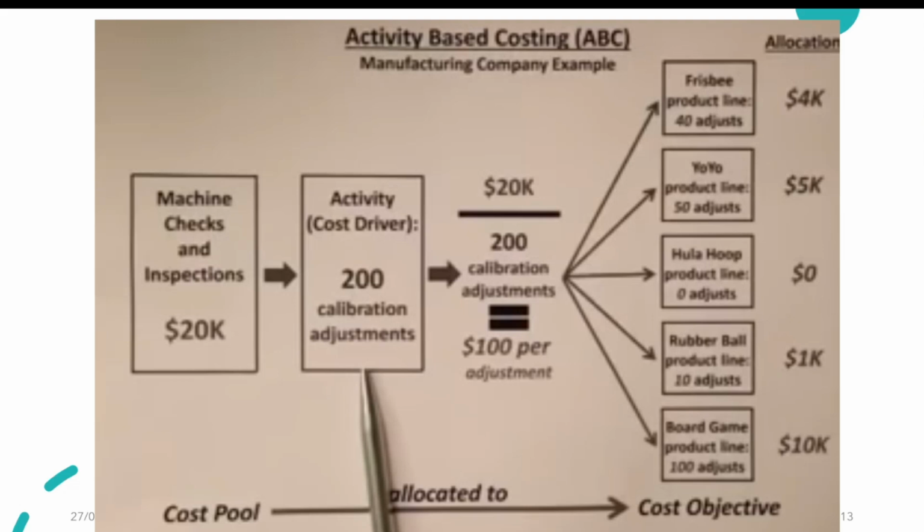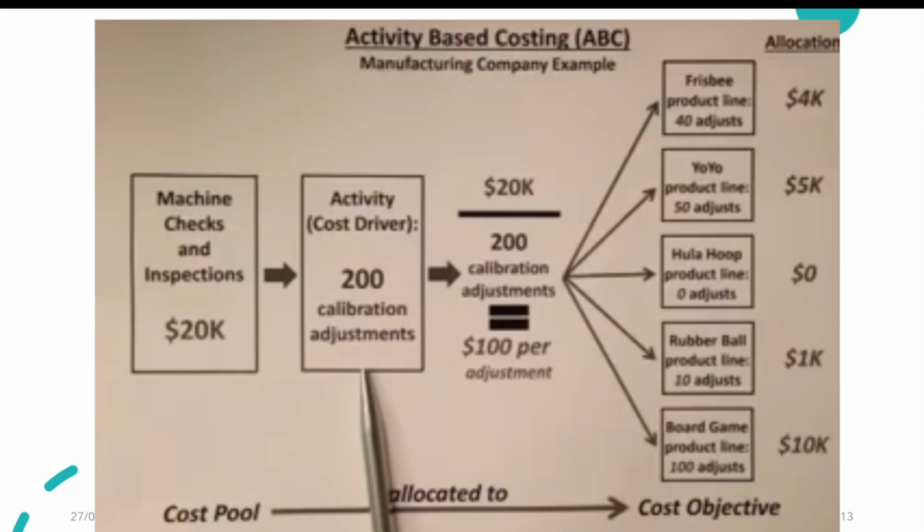Okay, for 20,000 K checks and inspections, 200 would be conducted. The activity would be conducted. So the number is 200, which is the cost driver. So for this, we can calculate the cost driver rate. For overhead of 20,000 K with 200 cost drivers, we can get a cost rate, which is $100 per activity that takes place. So in this case it is the collaboration adjustments. Each collaboration adjustment activity would cost $100 overhead. So that would be the overhead rate, $100 per activity.